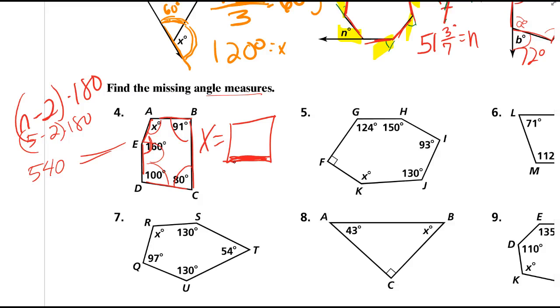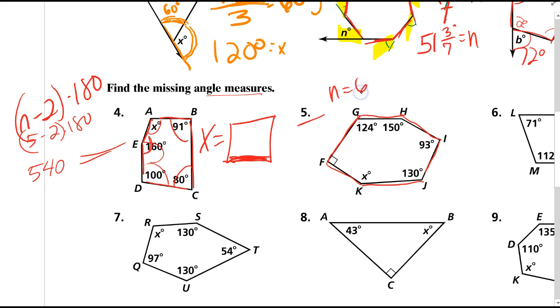I'll give you a hint though, if you are doing it, it is a number greater than 100. Okay, now, number 5. I need to know how many sides this polygon has. That's always going to come into play here. 1, 2, 3, 4, 5, 6. It's a hexagon, doesn't look like a regular hexagon, but if it has 6 sides, that's what I call it.